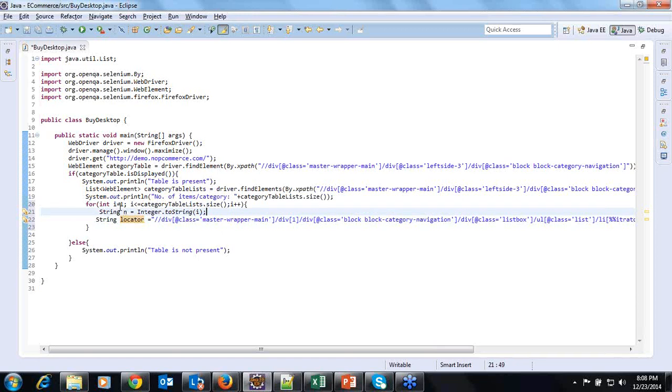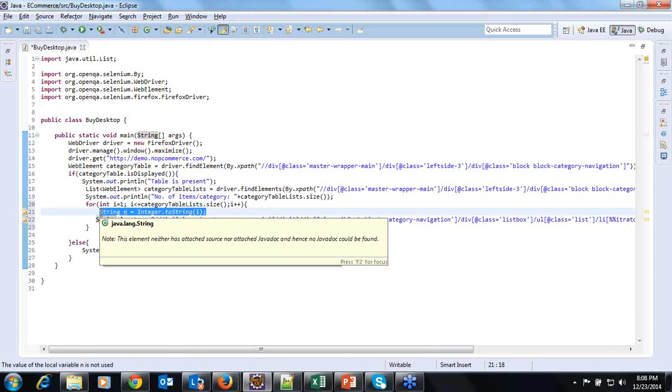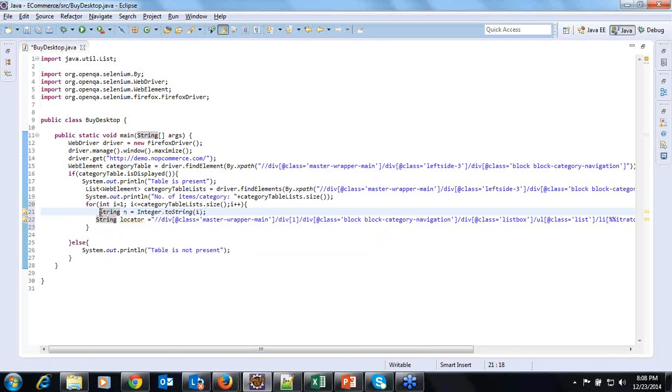What I am trying to do here is convert the i into a string. If you don't know what casting is and how to cast from one data type to another, please watch the videos I have created in the Core Java playlist on YouTube. So here I am using Integer.toString and assigning to a variable called n.